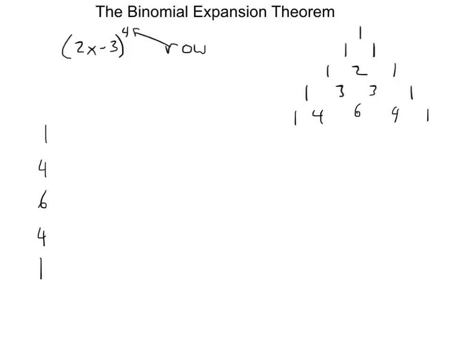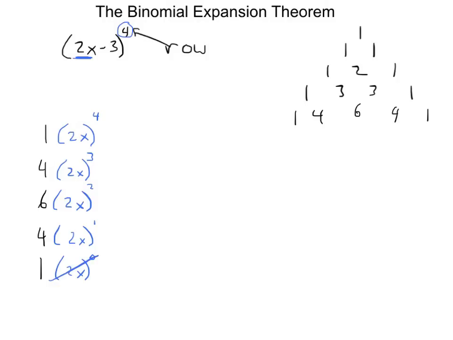And the idea is that each one of those numbers is going to have a bunch of stuff after it, so I want a whole row's worth of space. So the next thing you do is you take the first thing inside the binomial, the 2x, and you raise that to the power that you're dealing with, so 2x to the 4th. And in each subsequent row, you're raising it to one lower power. So you cubed, then squared, then first power, and then finally 2x to the 0 power, which is 1, which means it's really not going to do anything, right?